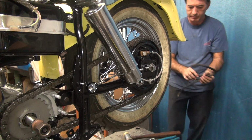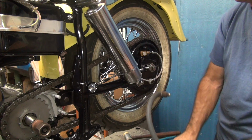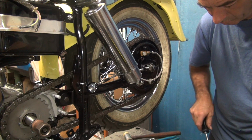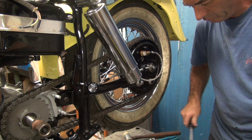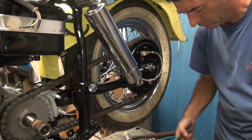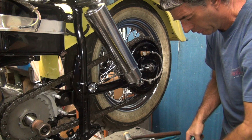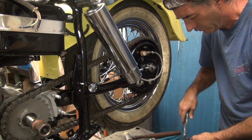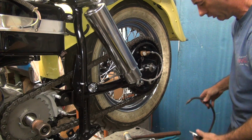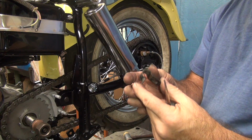Now we need that screw that we lost. Let's take the clamp off the line here. Damn, that was a stuck, stiff one. Jeez. Nice steel clamps, it's harder than hell to use.